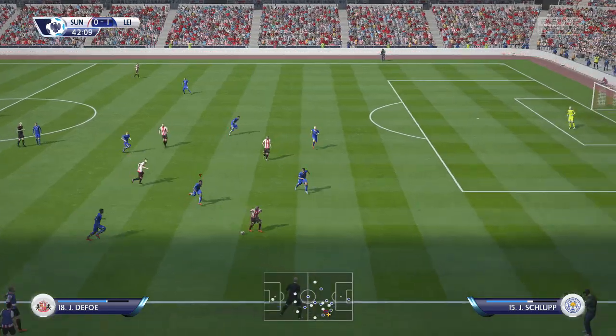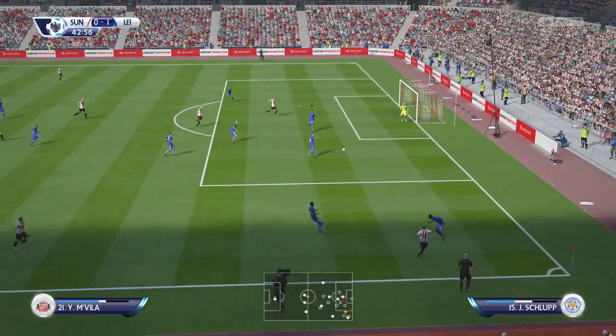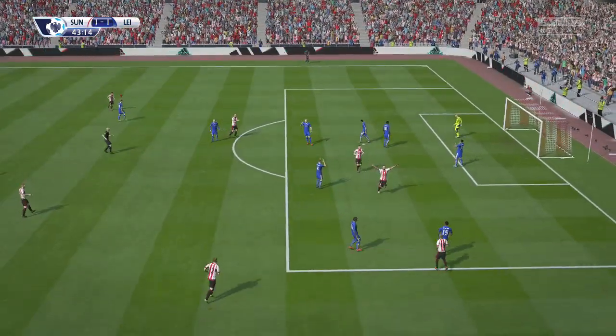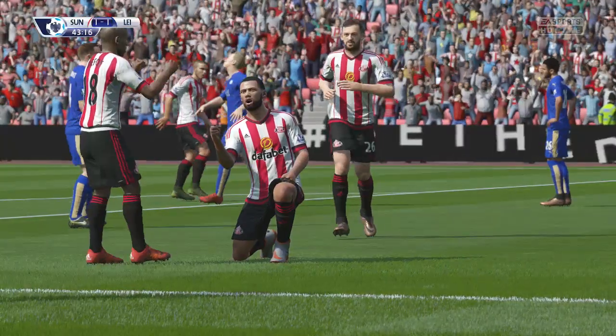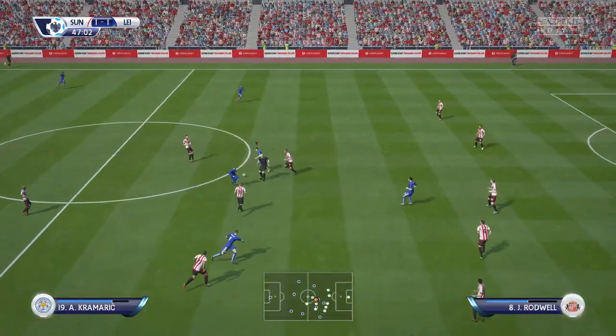As in the 41st minute, here goes Sunderland on the attack. It's Defoe who's got the ball down the wing. Defoe's going to actually cross that one in to find Envia with the header. And in the 43rd minute, Sunderland have levelled it at 1-1. So going into halftime, the score is going to be 1-1.